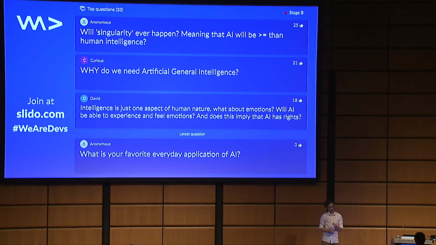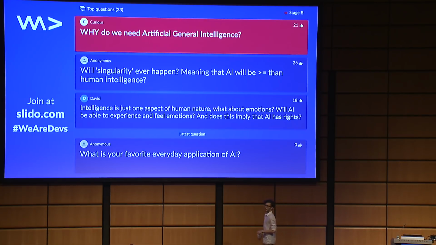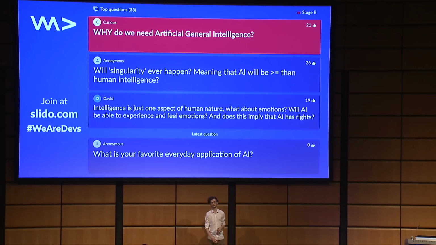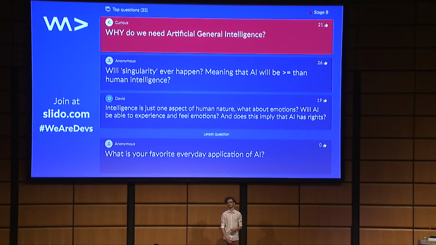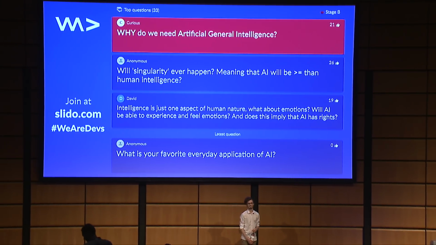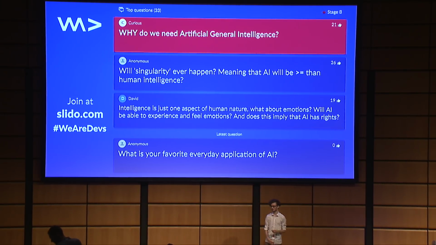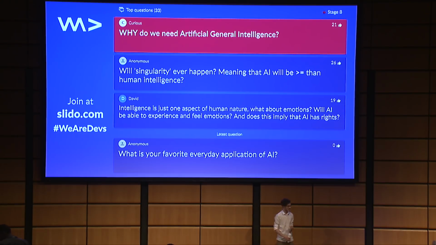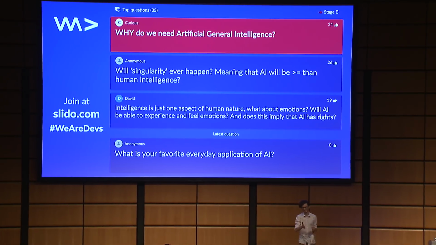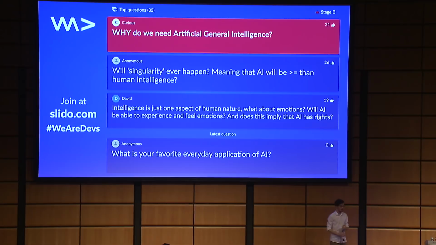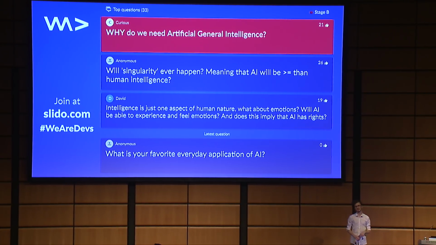Why do we need artificial general intelligence? That's a question. There are some people, back when cars were invented, that still wanted to ride their horses. Do you like riding horses on the streets of Vienna? Do you? Okay, 1 versus 600.